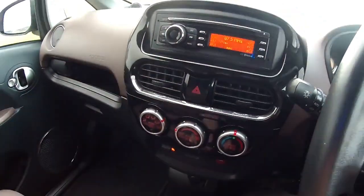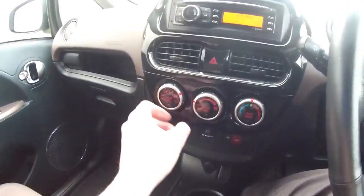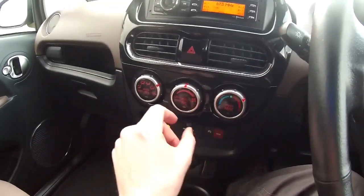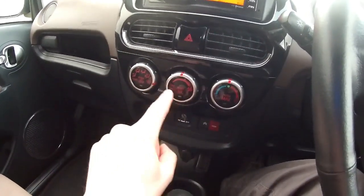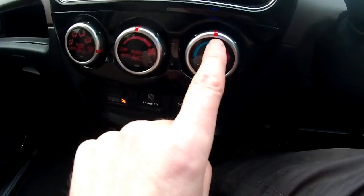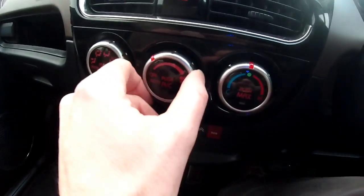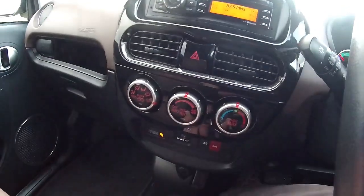Normal radio CD player with all the normal things you'd expect, with Bluetooth as well. The heater, as with all of these vehicles, is basically the old type where it's heating up some water, so it is quite hungry on the power. But for short trips that's quite fine. Your aircon as well, if you want to clear the screen of mist, if you put it on the screen, have this dial just pointing to the green knob, which means it's not cooling and it's not heating, it's just pulling in fresh air from outside, and the fan, you don't lose any range, but you enable then to keep the windscreen clear of any mist.